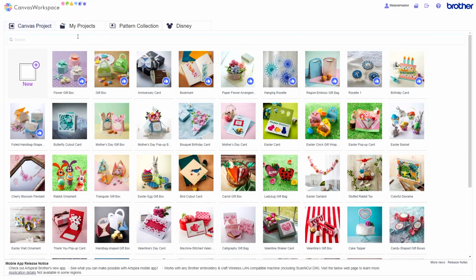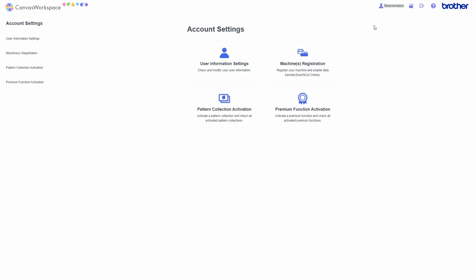Right, so let's go to the top of Canvas Workspace. This is what it looks like. This is where your account is. So your account is free. They just ask you for a username and a password. And when you click into here, you've got account settings. So your user information you can change. So if you wanted to change your password or your username, you can do that there.